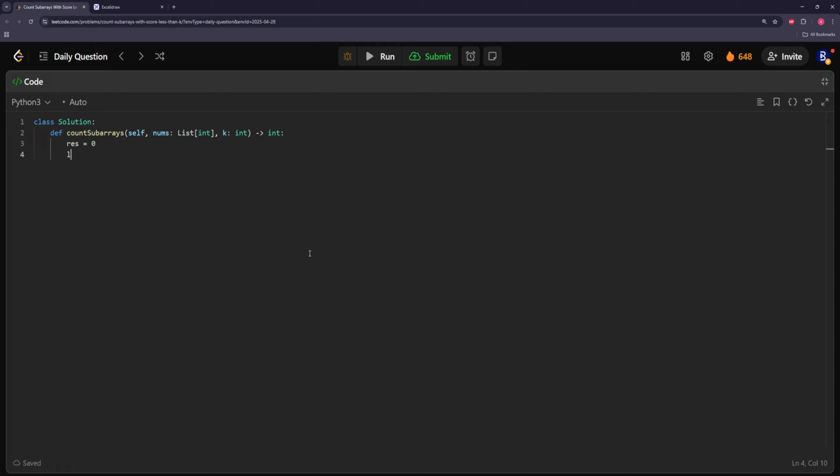We're going to add, and while left is less than or equal to right, because we don't want to go out of bounds, and total times the length, which is right minus left plus 1, is greater than or equal to k, since it has to be strictly less, then we'll shrink.